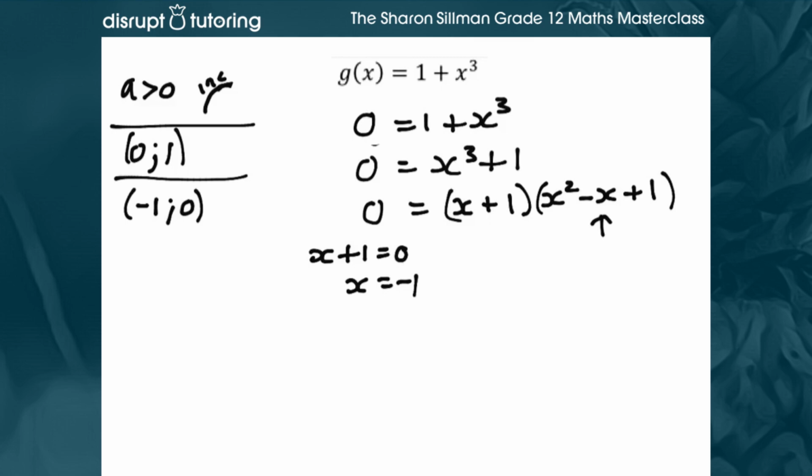The other side is interesting because x squared minus x plus 1 does not have any real solutions. Because it doesn't factorize, you may have looked at the quadratic formula, and the quadratic formula with the solution on the calculator would be, well, there wouldn't be a solution. They would be telling you that there are no solutions. So because x squared minus x plus 1 has no real solutions, this is the only x-intercept. Let's go on to the next stage.